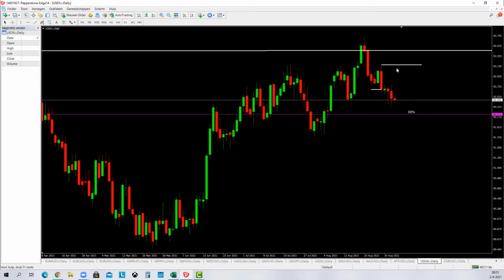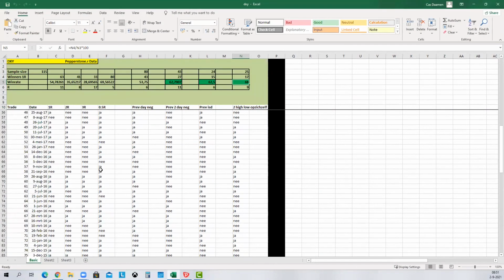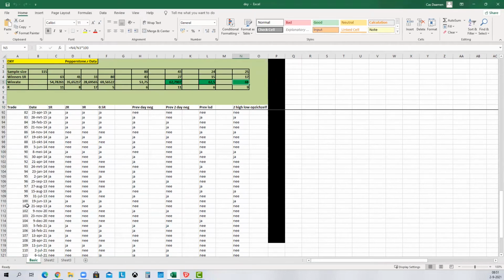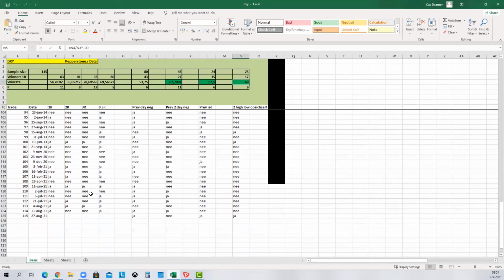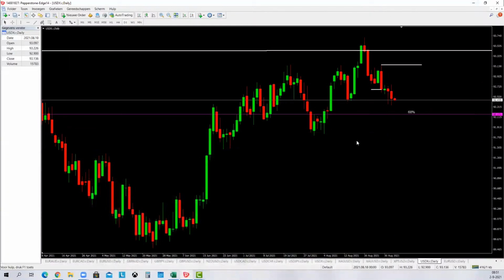And that puts the odds in your favor. This is based on years of data. I went back to 2013. So that's around 7 years of data. So to me, that's statistically valid. So yeah. Odds are in my favor at this point in time if I short the dollar.